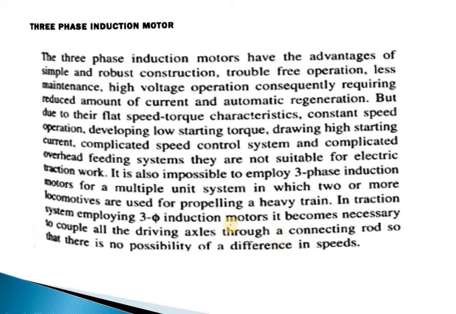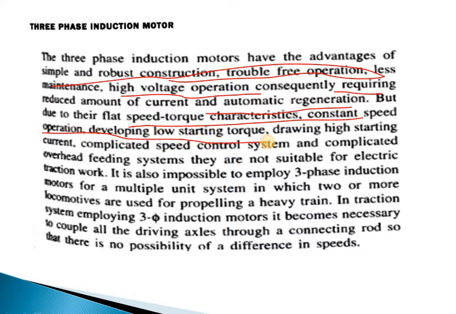The three-phase induction motor has lots of advantages which we have already highlighted: robust construction, trouble-free operation, less maintenance, high voltage operation consequently requiring a reduced amount of current, and automatic regeneration is possible. But due to their flat torque speed characteristics and constant speed operation, low starting torque, high starting current, complicated speed control system, and complicated overhead feeding system, they are not suitable for electric traction work.